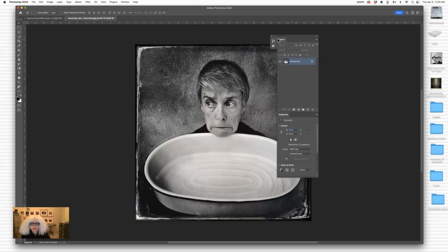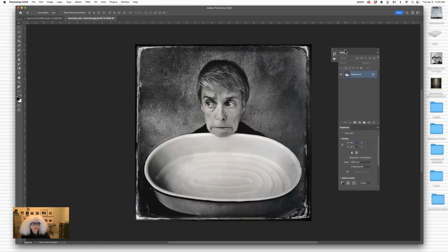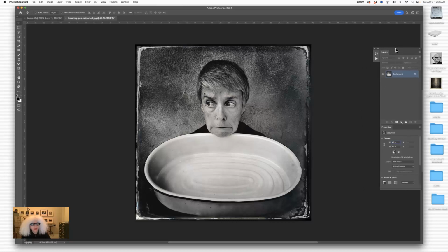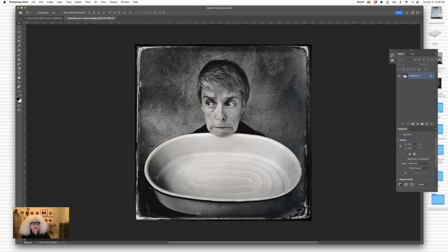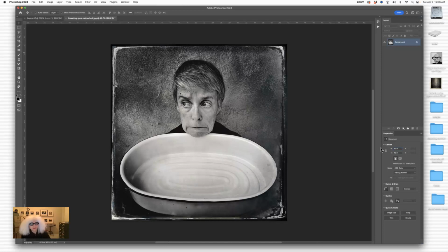Now, I don't want this floating around in front of my picture. So now I'm going to dock it to the edge, the right edge of my workspace. And I'm going to do that by dragging it over, and it won't do anything. You see it's not doing anything? It won't do anything till the tip of the arrowhead hits the edge, then you drop, and now it's kind of plastered to that edge.